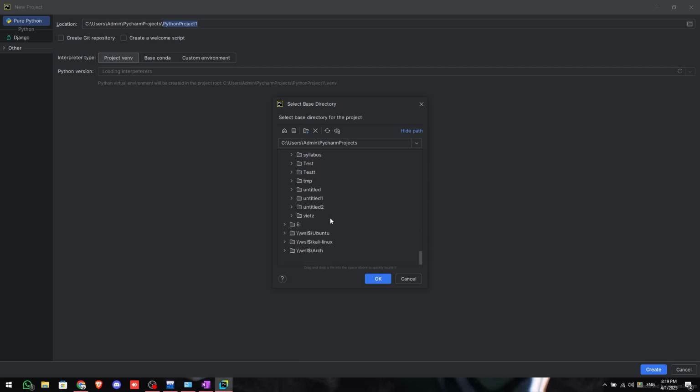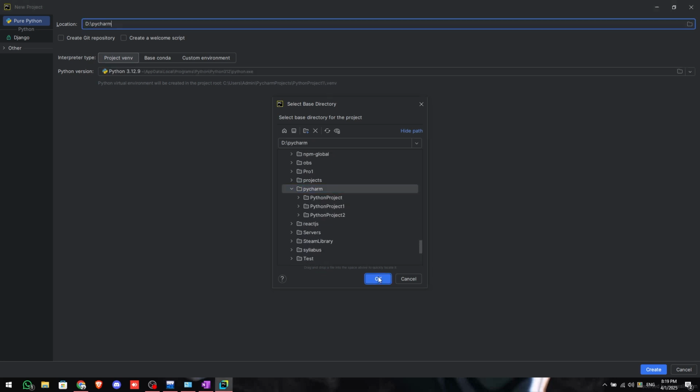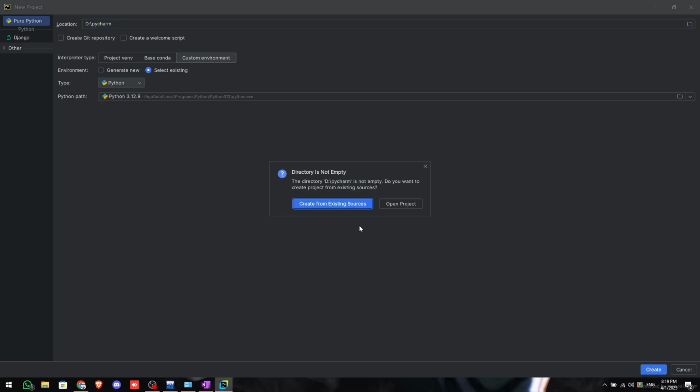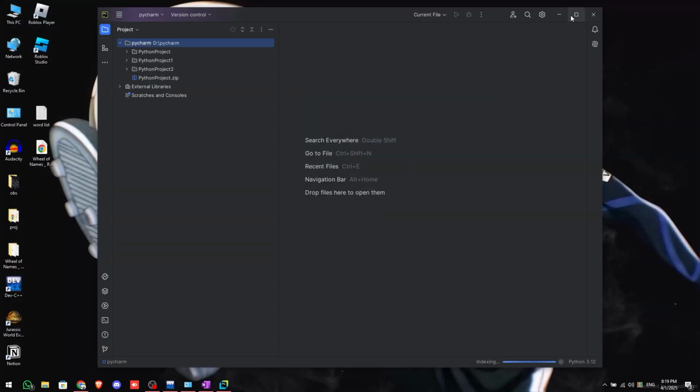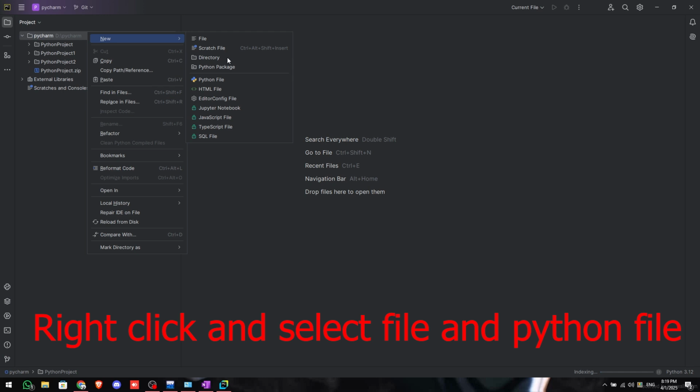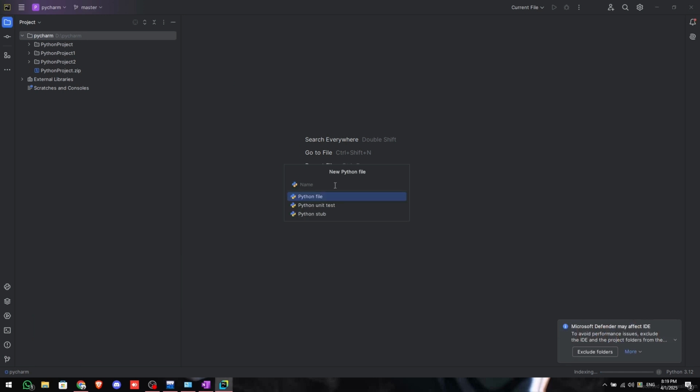You can also store it wherever you want. So there, custom environment, select existing Python, create from existing source. These are a few previous projects. I don't need them. Let me just create a new Python file.